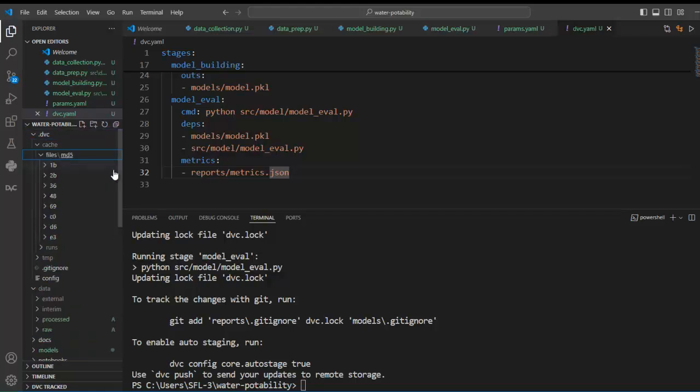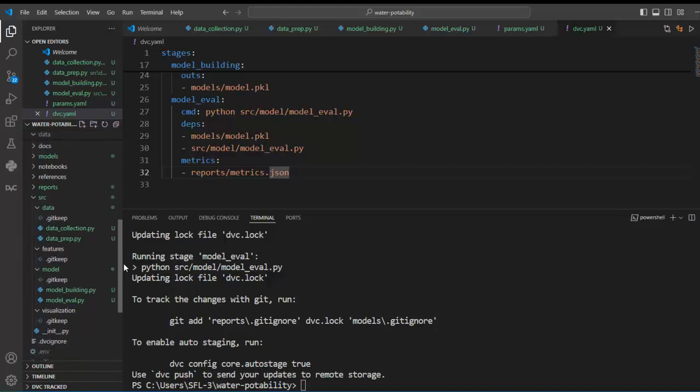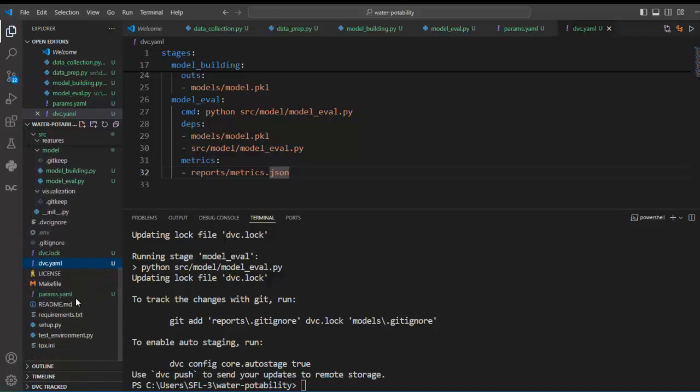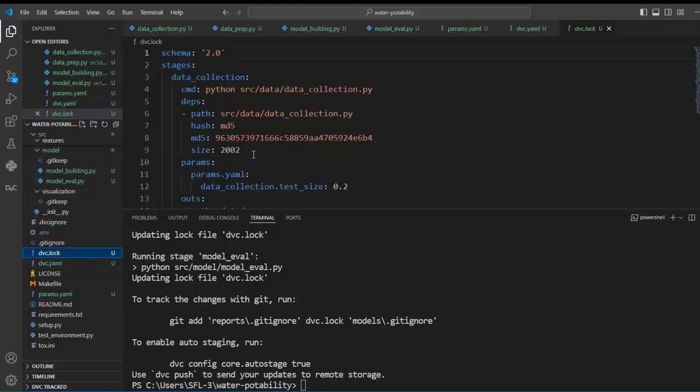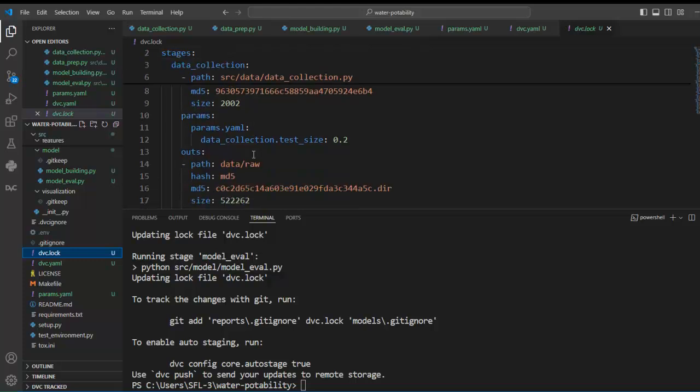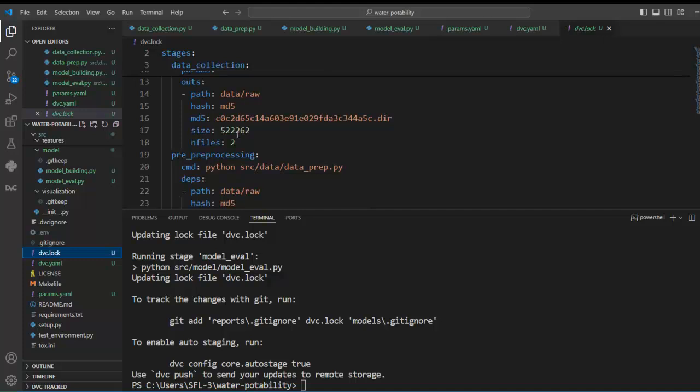And you can see these files are listed in the cache folder as well with unique hash values to maintain data versioning. Also you can see a very important file for data versioning, the dvc.log file, which is a metadata file created for our original data to maintain data versioning, which maintains data versions using these unique hash values.